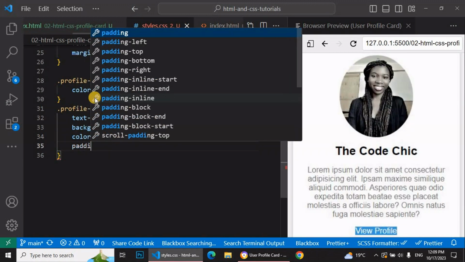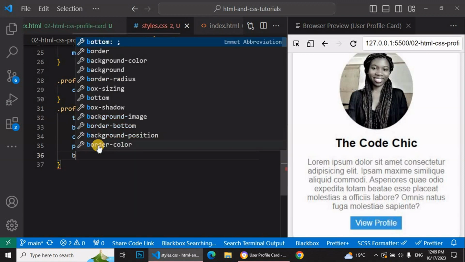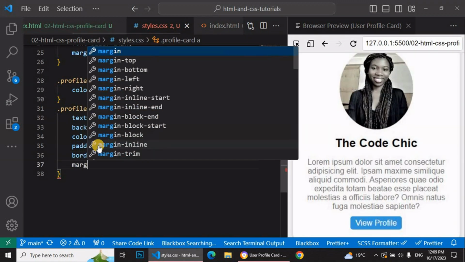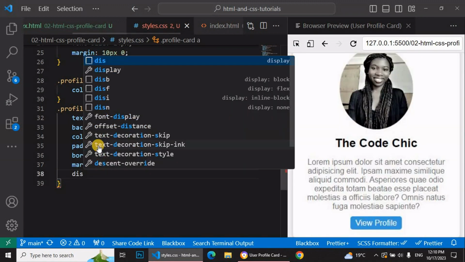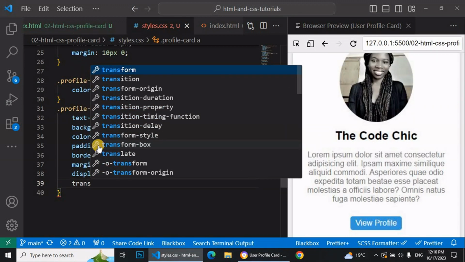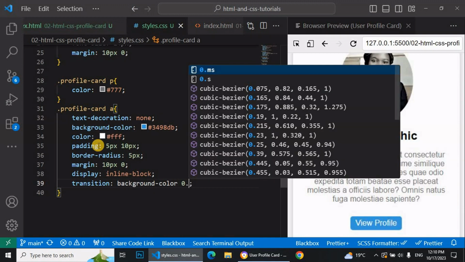And then let's give it a padding 5 pixels, 10 pixels. And then let's give it a border radius of 5 pixels. And then margin 10 pixels 0. And then display, I'm gonna give it inline block. Then transition, let's give it background color 0.3 seconds.